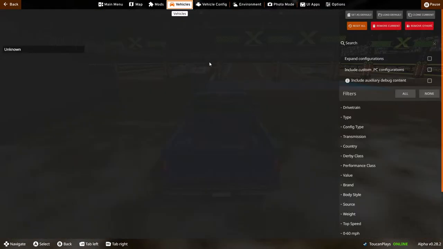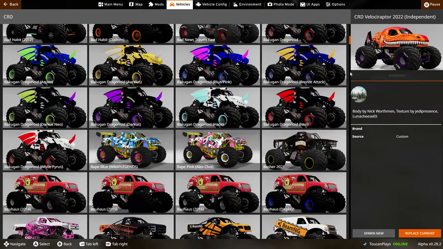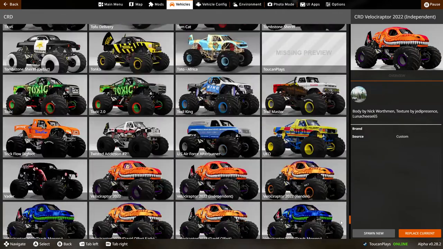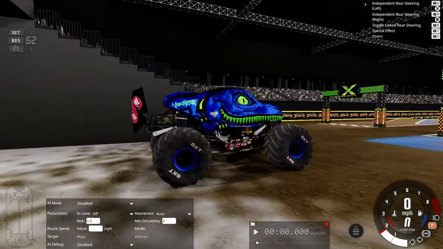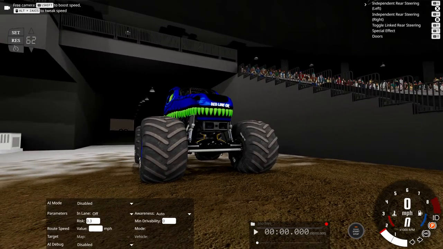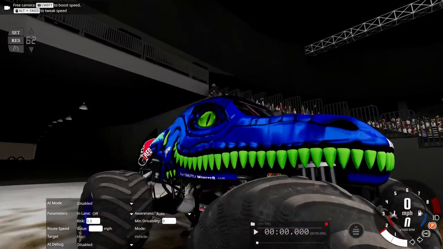Any trucks you guys want to see me put on here? I think I'm gonna go with another Velociraptor. I'm gonna do a different color because there's a million different colors. Maybe not a million. Let's go with the blue and green Velociraptor. Nice, so there's the blue and green Velociraptor. I like the opalescence. Yeah, here we go. It's kind of got the pearl essence on the paint.